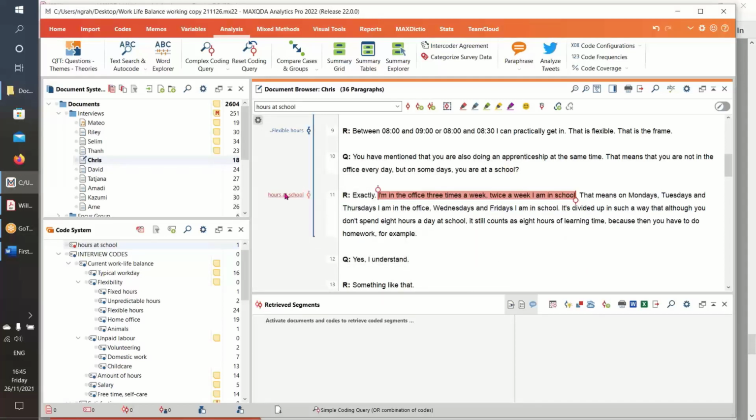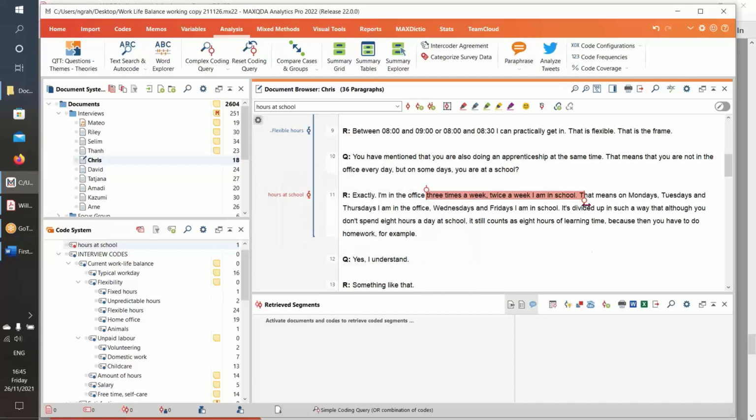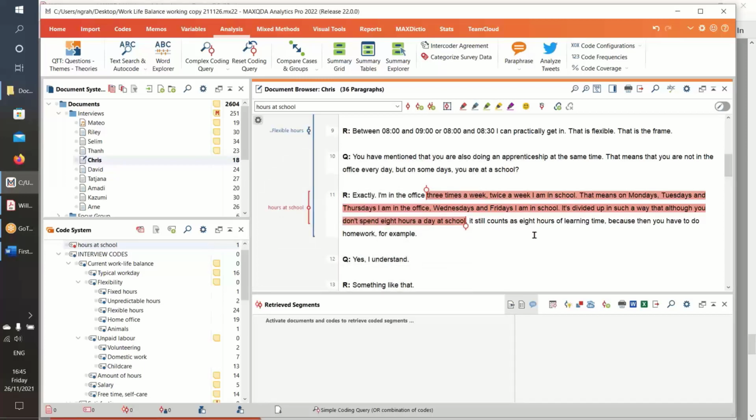Not finished yet. Okay. As soon as I finish, that's interesting. I can't move both ends. So I say that and then move this one. Say I want to change the coded segment to that. Each time I get a fresh dialog, I've done it in 2 steps because I moved both ends of the coded segment. Perhaps that's not quite such a common thing to do. More often one will just move one end or the other. But that's how you can resize, recode a coded segment by using those grabbers.